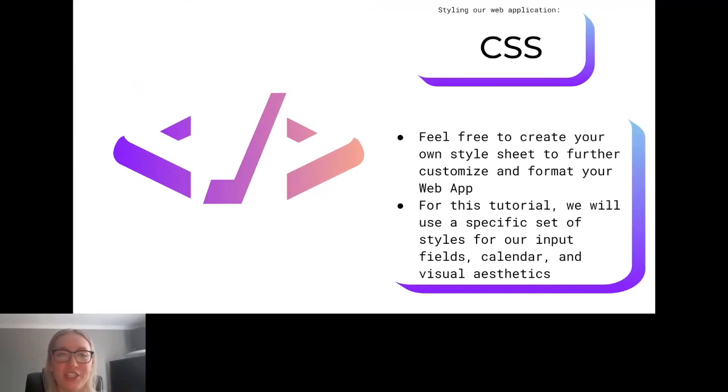Now that we have our HTML files, let's create our CSS files that will format our web app. Feel free to create your own style sheet to further customize and format your web app. For this tutorial, we will use a specific set of styles for our input fields, calendar, and visual aesthetics.